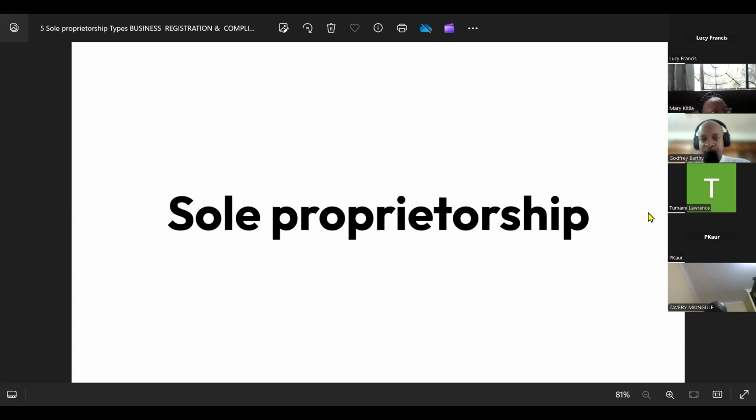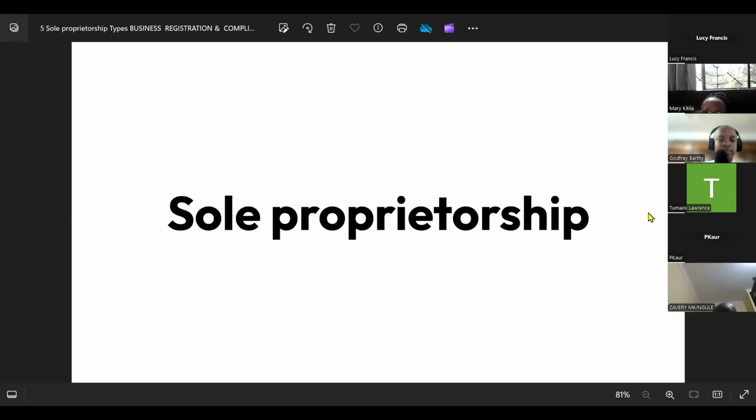Once you register it on the online system, the only documentation you're going to have is from the BRELA system. The BRELA system is going to generate what we call a consolidated form. You're going to sign it, and then you're going to upload it. Once your registration is approved, then you have a sole proprietorship.